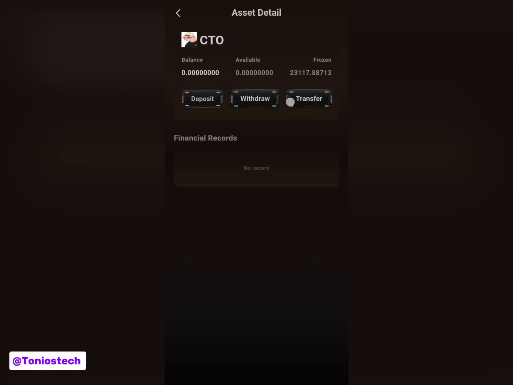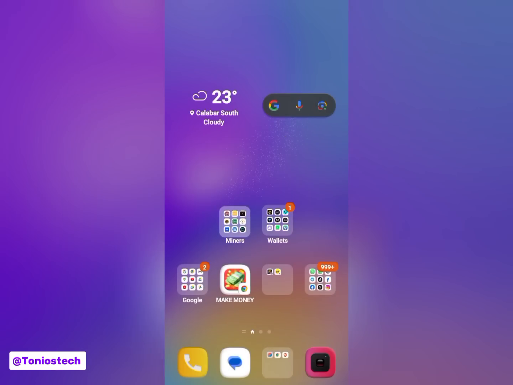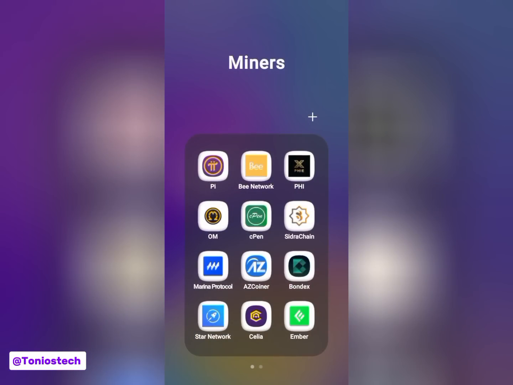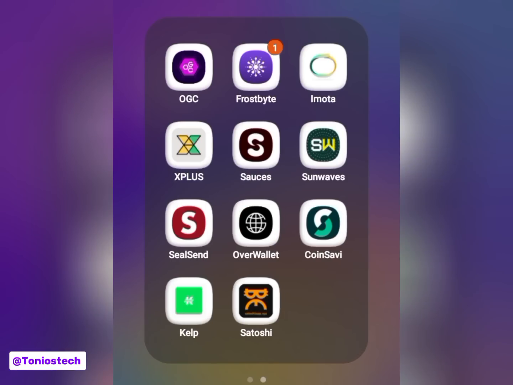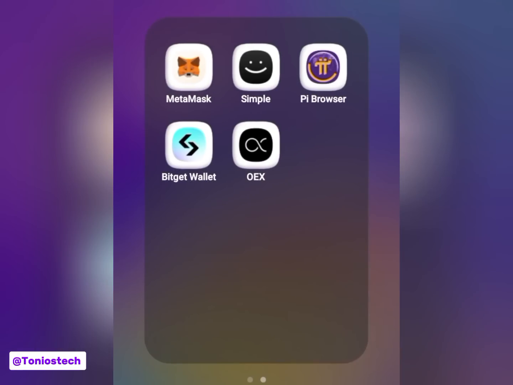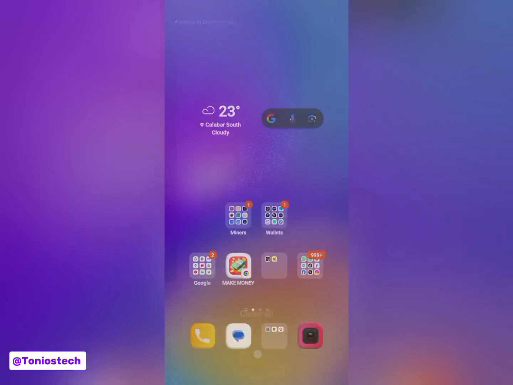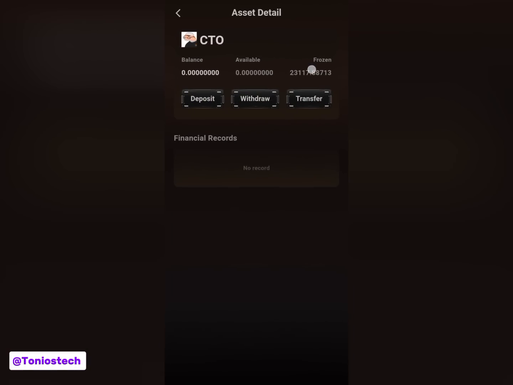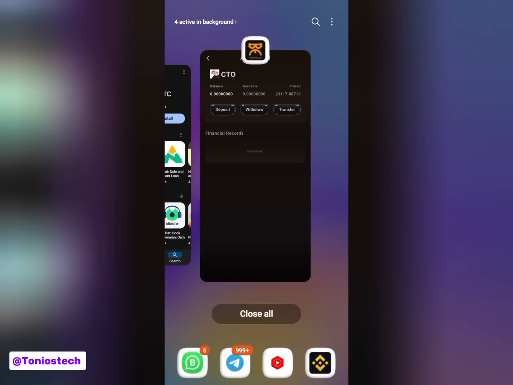That time, everyone connected their wallet, and make sure for this video, the wallet you connected is what you'll be using. For those of you that use Metamask or your OEX wallet, this is my OEX wallet. I'm going to show you how you can withdraw your tokens to Bitget. Some people actually used OEX for this withdrawal, but it's not an issue. I'm going to show you how to go through that in this video. So this is my balance here. It's frozen.